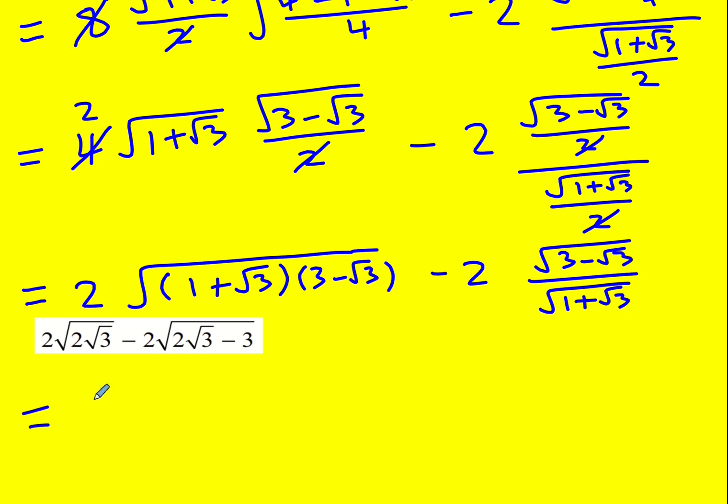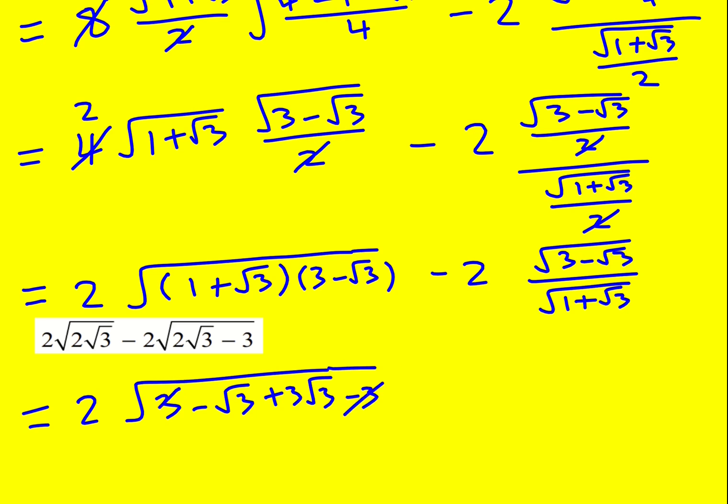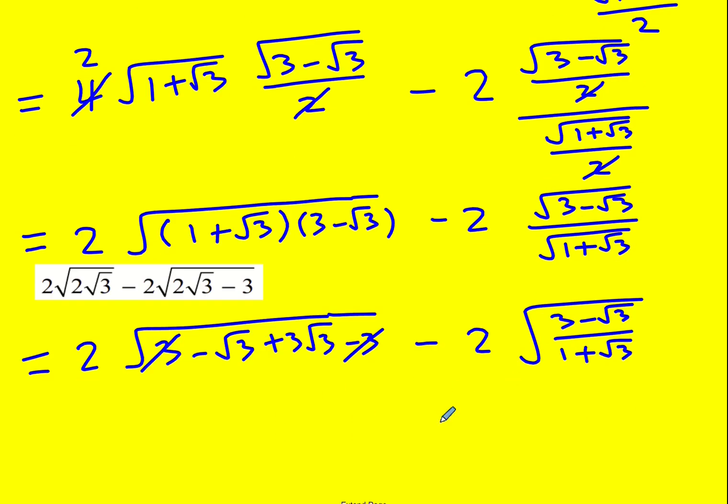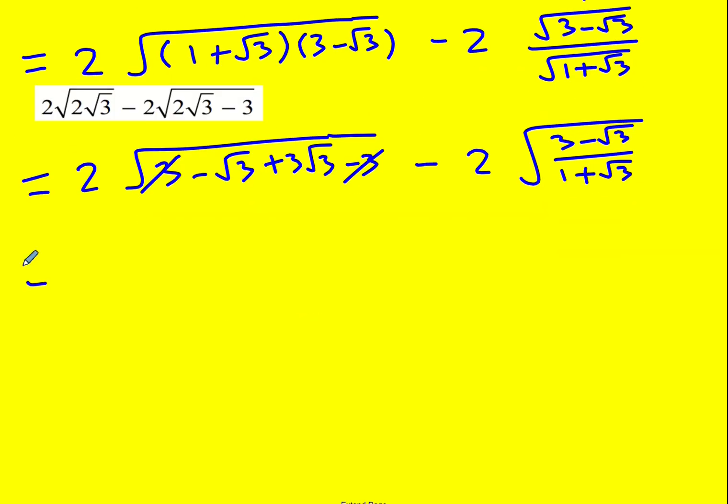I've got a little bit more to do with that second term. Let's deal with the first term. So I'm going to get 3 minus root 3 plus 3 root 3 minus 3. They cancel. And over here, okay, I'm going to put it in one big root. And then I think I can rationalize the denominator. But next line, let's just continue to tidy it. I'm going to get 2 root 3 here. So smiley face for this first term.